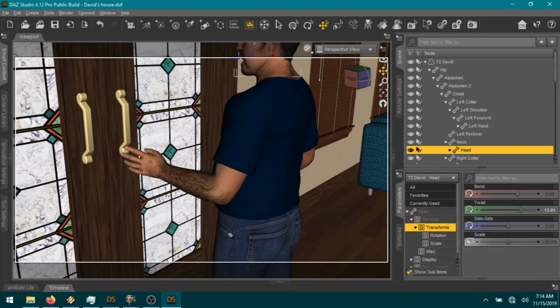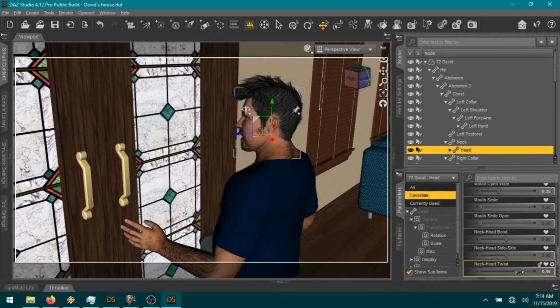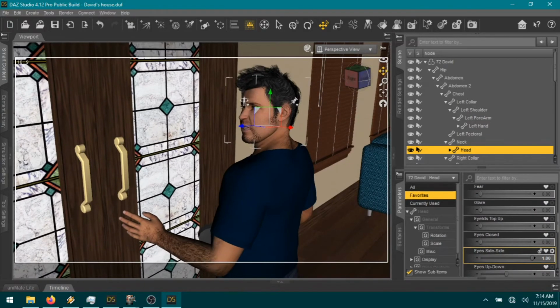Zoom in closer so that this is a bigger picture. Grab his head again. There we go. I think he's going to make a big speech here, so it doesn't really matter too much.